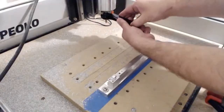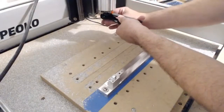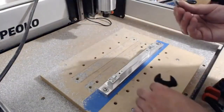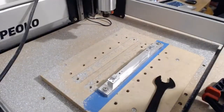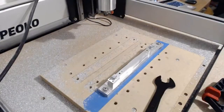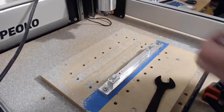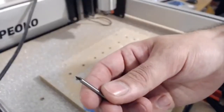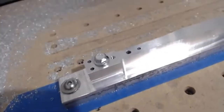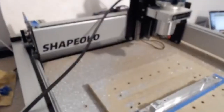Yes, I'm a wimp. I use a clamp to undo these because these wrenches are about the least ergonomic things ever made. And it was hurting my hands. But I am not too proud to admit that. Okay, so here is my engraving bit that I'm going to be using for these next steps. See if we can get a better look. Yeah, how was that for some fancy camera work?